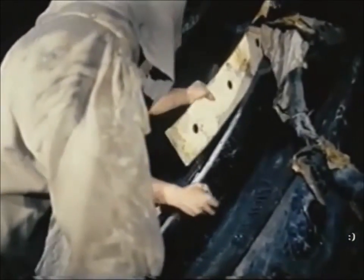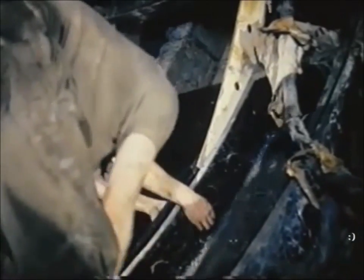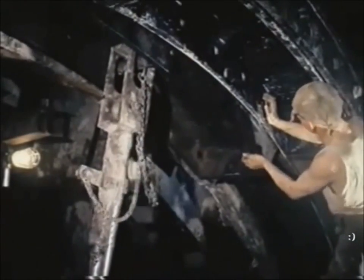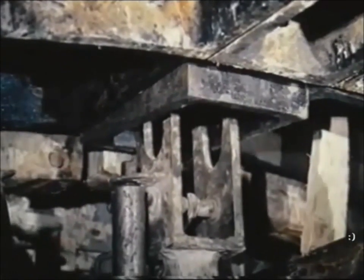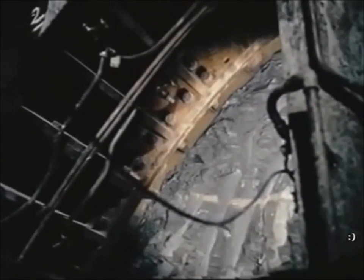Softwood packings are inserted in the circumferential joint to distribute the thrust of the shield. Finally, the small key segment is inserted in the crown. When the lining ring is complete, the shield is once more forced forward by its hydraulic rams. Its cutting edge trims the excavation to its cylindrical shape.